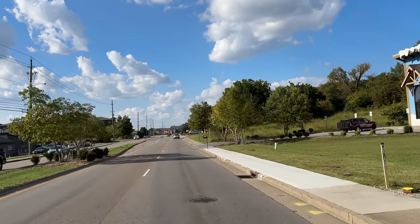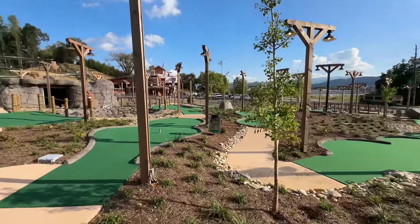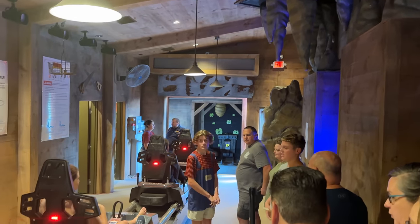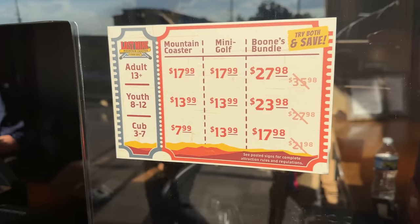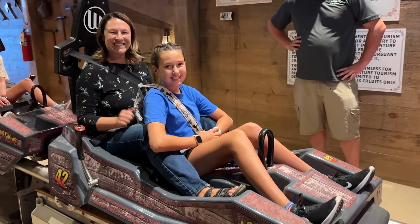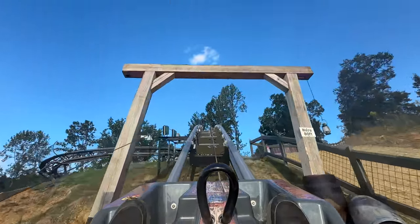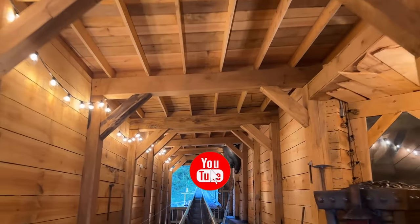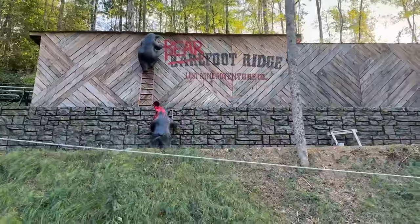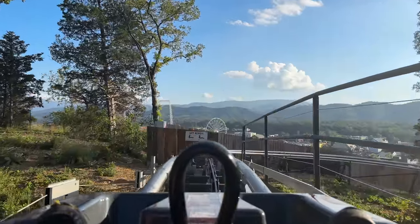Leaving the Mountain Mile and passing Pigeon Forge Snow on Teaster Lane, we come to the new Lost Mine Mountain Coaster and Mini Golf. The golf course hopes to open later in the month, but the mountain coaster officially opens for rides on October 4th and night rides on October 9th. Here is a look at the pricing and height requirements — feel free to pause the video. We got an opportunity to preview it; we can't show the full ride, but it was a lot of fun. We'll upload a full video showing all of the bears along the track and the amazing views from the top.